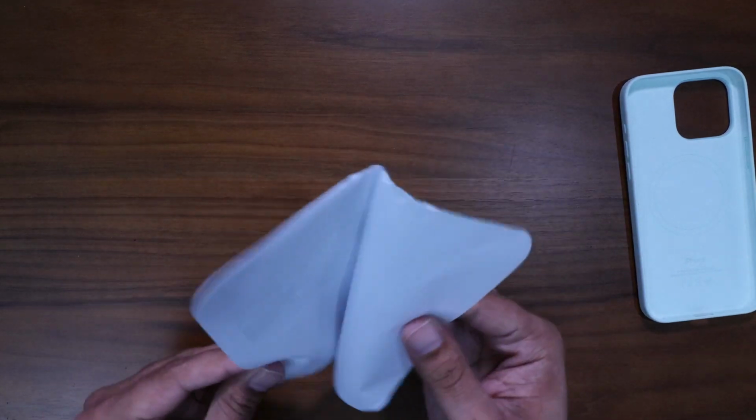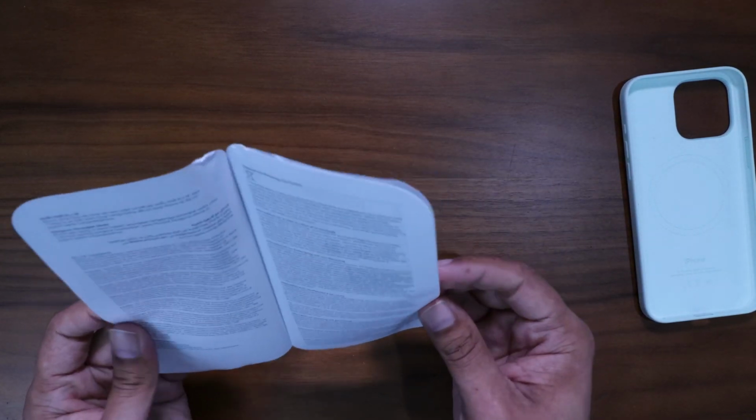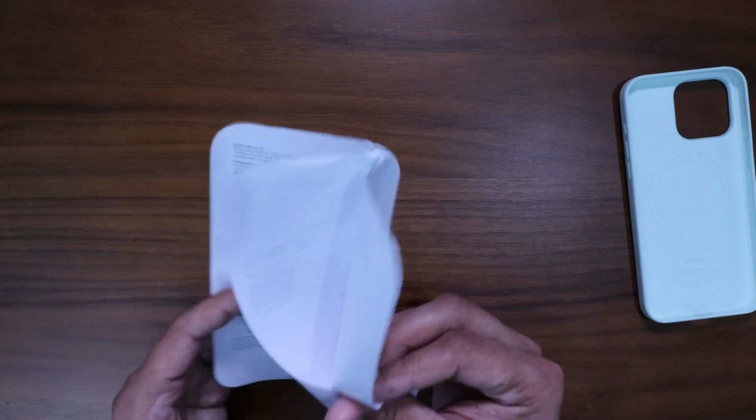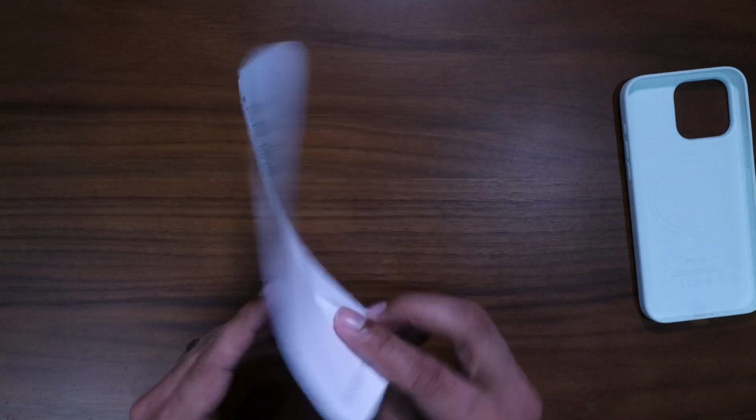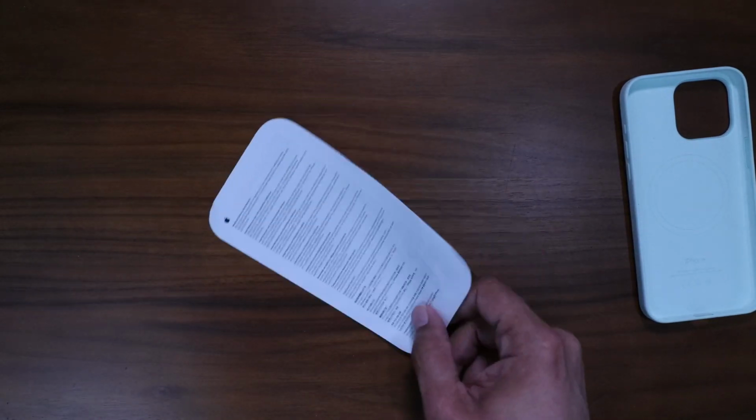We've got our basic Apple papering here, EU, UK compliance, a bunch of stuff that if you want to take a read of this, multiple languages, things like that, but nothing really important in here, no instructions, warranty, anything like that.